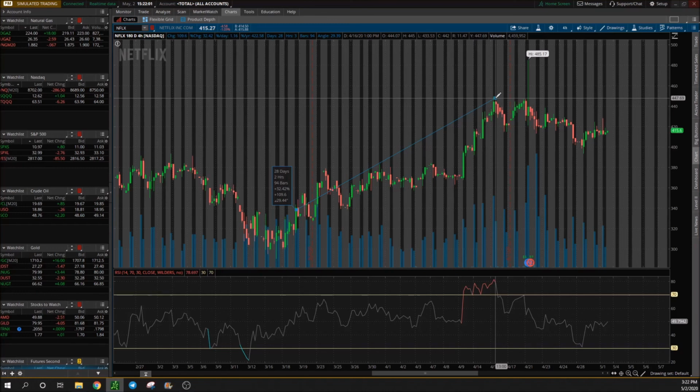So this is hopefully giving you guys a good idea of how you can use the RSI indicator to know when to enter and when to exit a trade. Again, we don't want to just rely on one indicator. Pay attention to what the stock is doing and use other indicators as well to verify and confirm what you believe the stock to be doing.